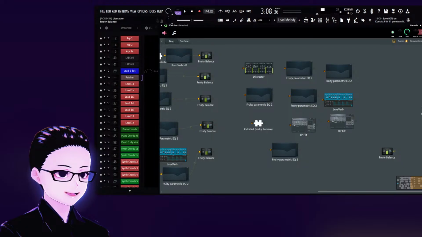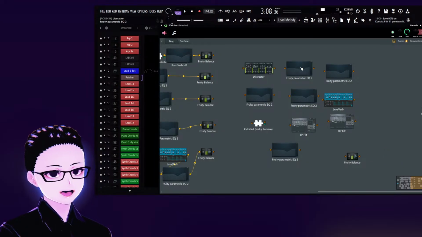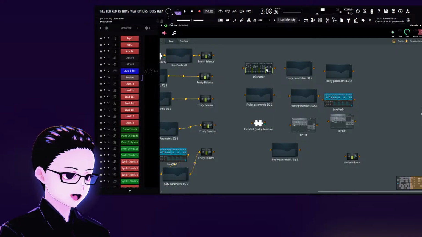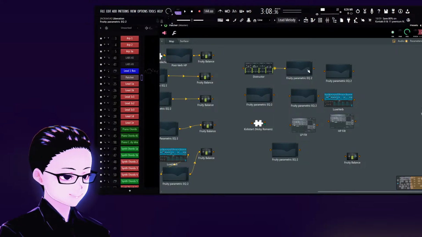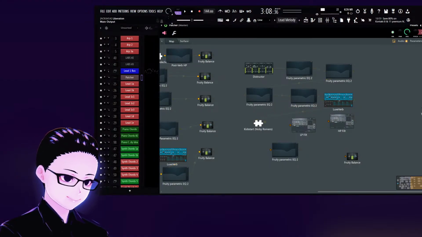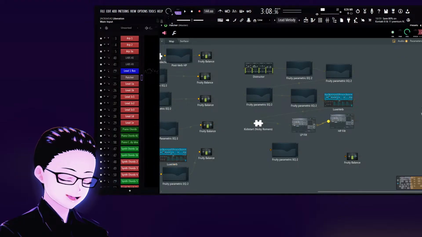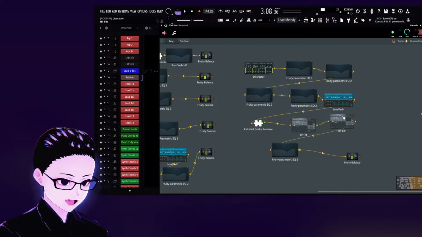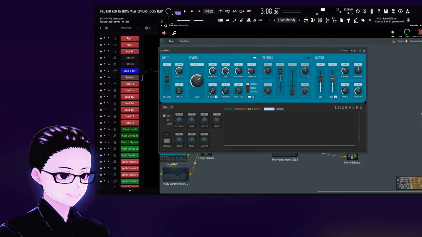That'll do, I guess. Wait, Destructor, EQ, EQ, EQ. Wait, is that 2? Yeah, never mind. Boom, boom, boom, boom, boom. Yeah, most of this is just linking up. Like I said, I'm a bit worried that the wetness of the reverb will just get blown out of proportion.